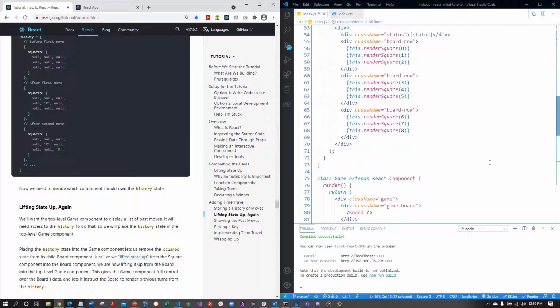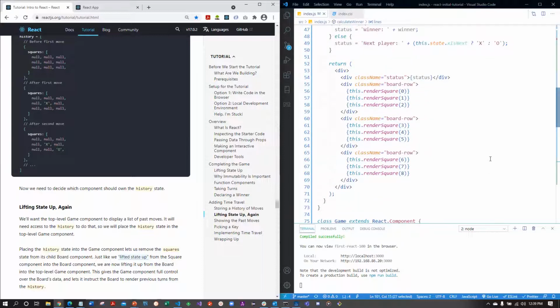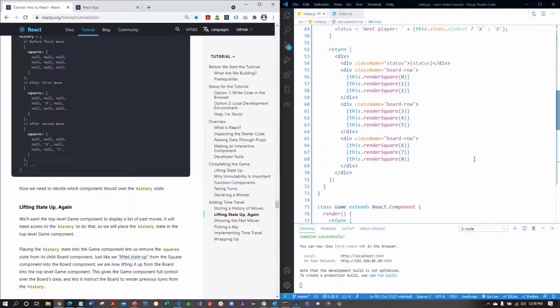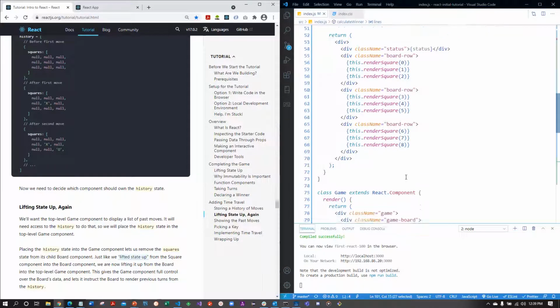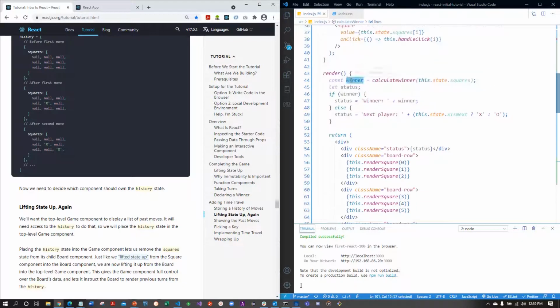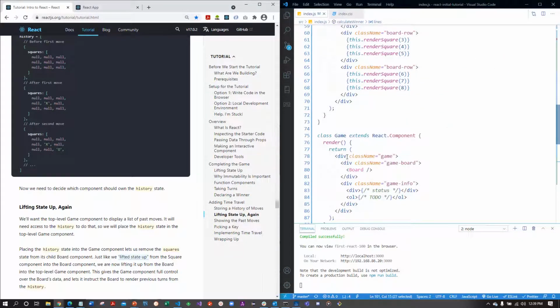So that's going to, in order to be able to go back a step, the game is going to have to manage that, right? So you can say, okay, we have 6 states to our tic-tac-toe game. What happens if we go back to step 0, right? Or step 1 or 2? And it remembers the state of the game at that point. So state will move again from out of the board and into the game. That's what happens next in this tutorial.